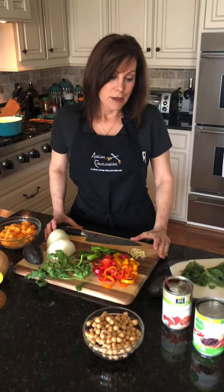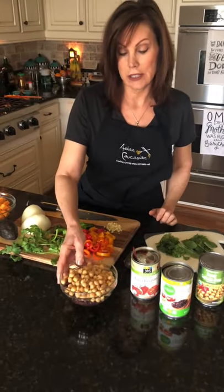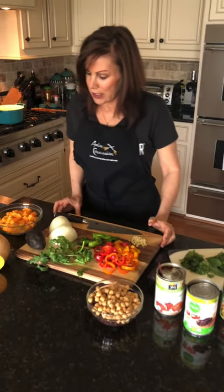Today we are going to make my butternut squash chili, which is on the blog. I wanted to use up some beans in my pantry — I'm sure you've stockpiled beans too. My recipe calls for ground pork, but I'm doing it totally vegetarian today. You can use ground chicken, ground turkey, ground pork, ground beef, or make it vegetarian like I am. The beans I'm using are garbanzo beans and black beans, rinsed really well. I'm using butternut squash — I had a big one leftover, cut it in half, peeled it, and cut it into little tiny cubes.